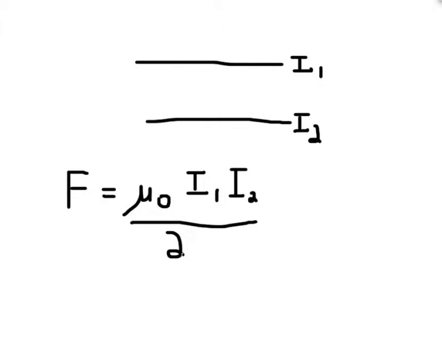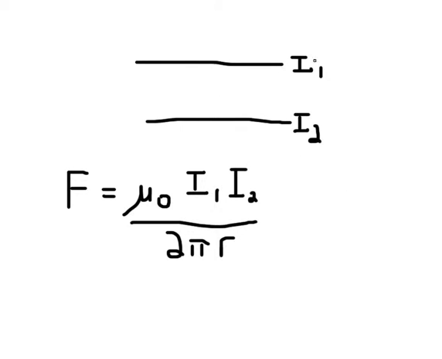We know that the equation that we will need between these two wires is F equals mu times I1, for the current in the first wire, times the current in the second wire, I2, divided by 2 pi r, and r is the distance between the two wires. But it's really not important for this equation. There's really nothing telling us what the distance is, and we don't even need to solve for it. So the force between two wires is proportional to the current flowing through one times the current flowing through the other, divided by the distance between the two wires.